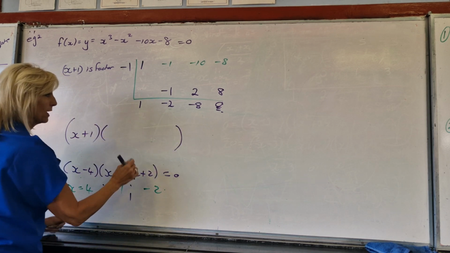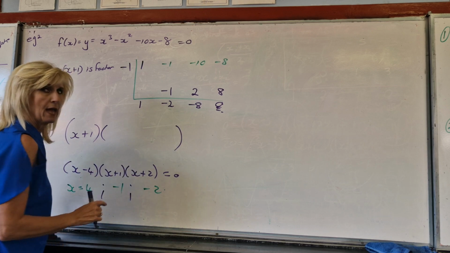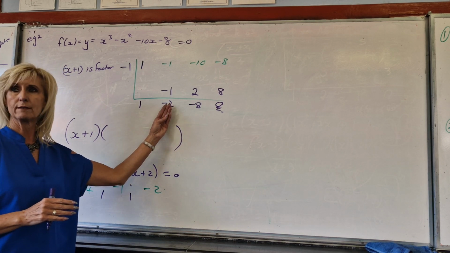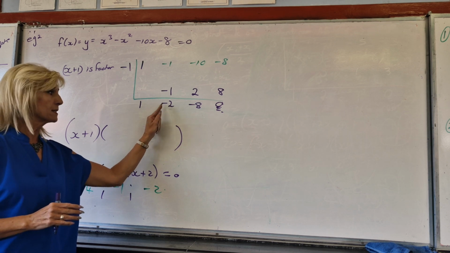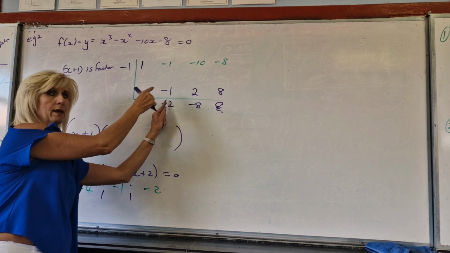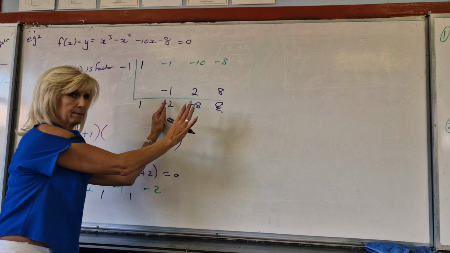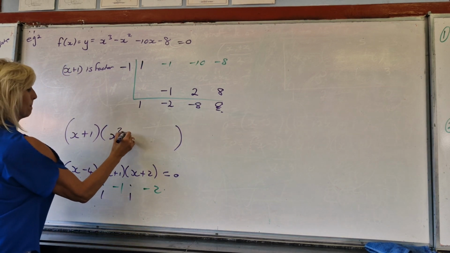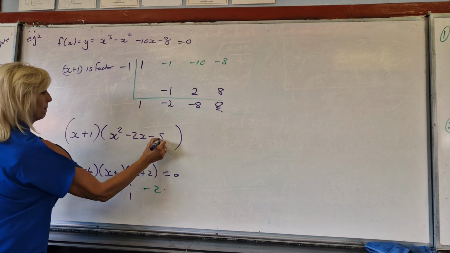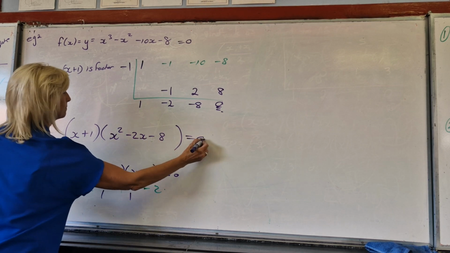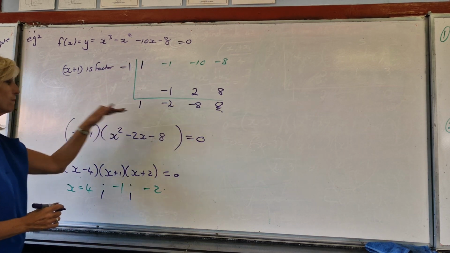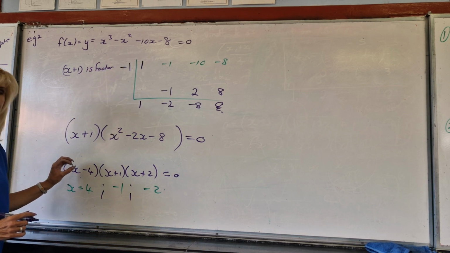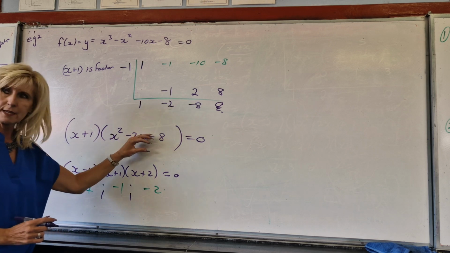The second bracket is the trinomial here. And I'm telling you that there are going to be some that maybe have a 0 here. If there's a 0 here, it would have just been x squared minus 8, and then your sum carries on. So we've got x squared minus 2x minus 8. Whether it's at the back or 0 at the front, it doesn't matter. This is my linear factor, and this is my quadratic factor.